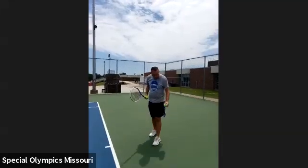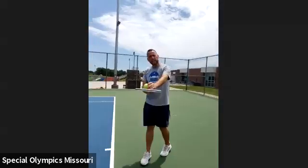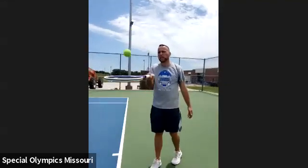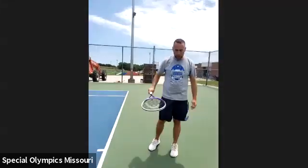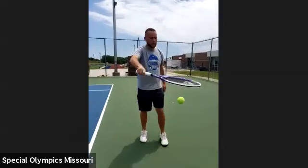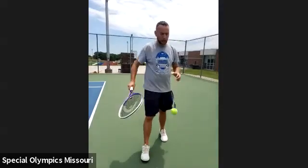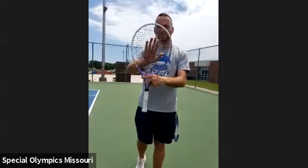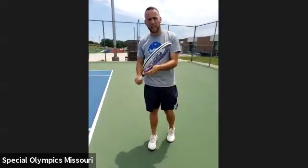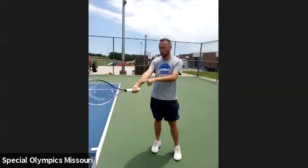Some other things that we can do. We did keep the ball in the air. Some other things we can do is on the ground. Okay, I know this doesn't seem like much. What you're doing is getting used to the sweet spot of the racket. It's all right here. That gets me used to where the racket is with my hand.